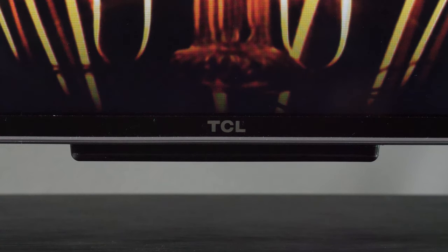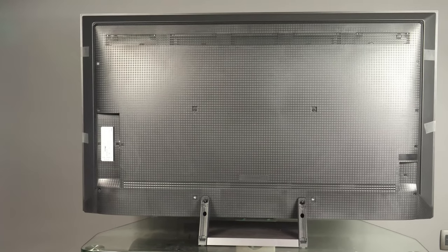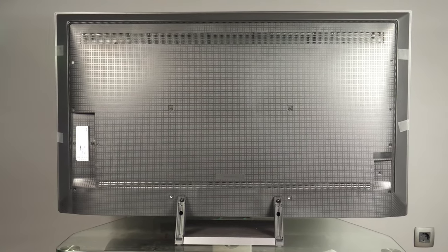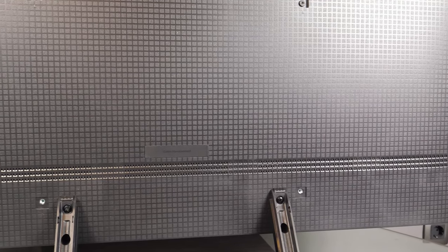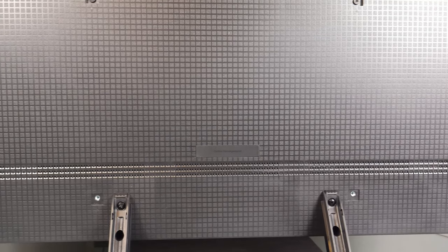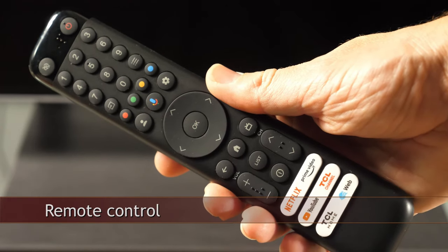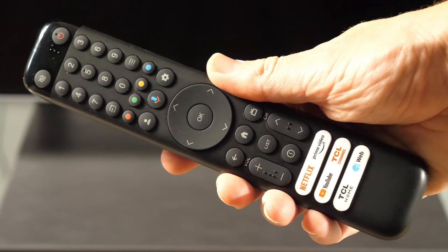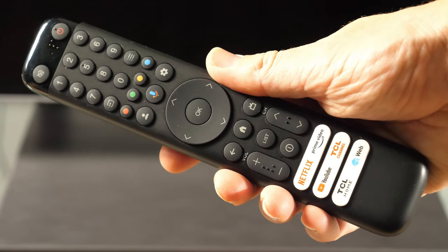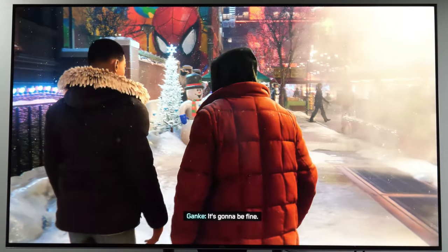The sideways-facing connections include one USB 2.0 slot, a LAN port, two HDMI 2.1, two HDMI 2.0 ports, an RF and satellite antenna, optical digital output, a 3.5mm AV input, and a headphone jack. The provided remote control is a long black plastic unit with six direct VOD buttons at the bottom and the main menu and directional keys in the center. It sits neatly in the hand and is intuitive to use, but it does feel like a budget-level device.